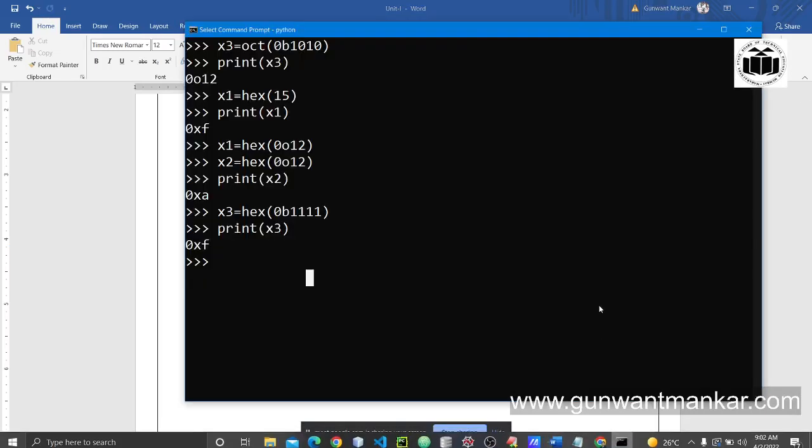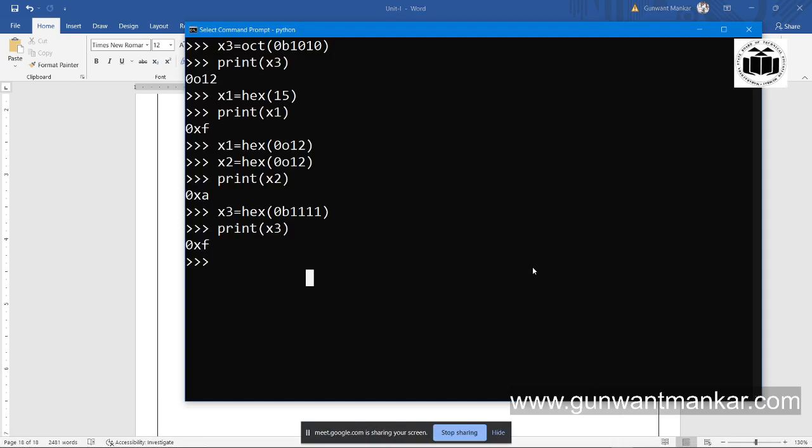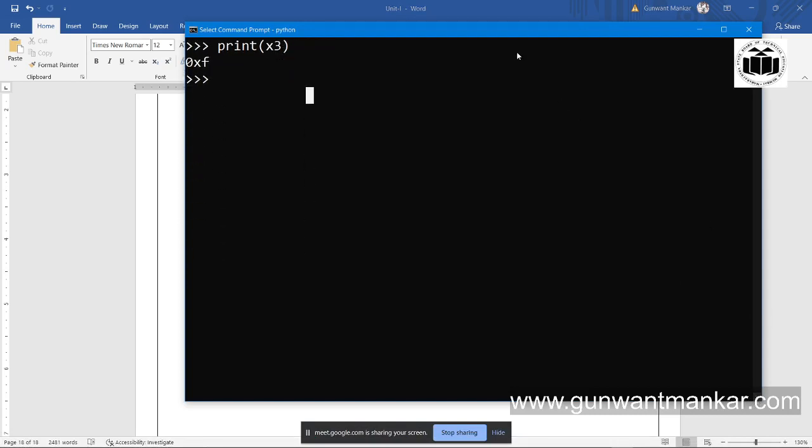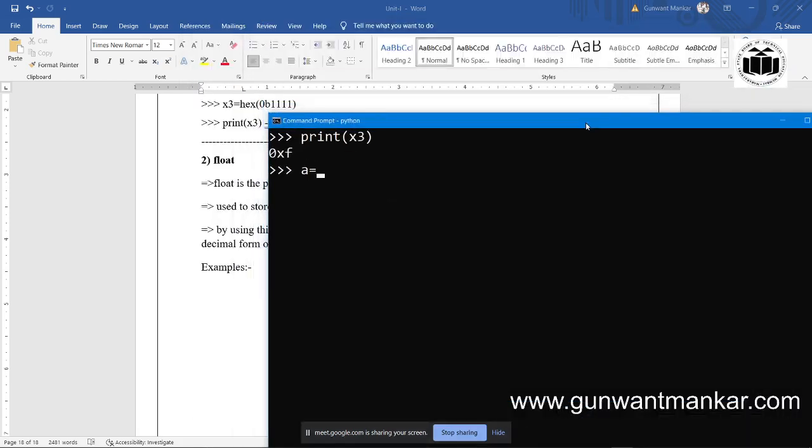Okay, let us check here. So the number we are taking here is x1 or a is equal to 10. This is what? int. Okay, what is the class type of a? Class is int. Now we are taking a is equal to 10.0. Okay, now we can write here, what is the type of a? It shows float. Right or wrong? Yes. If you use 10 point, the value is the same.